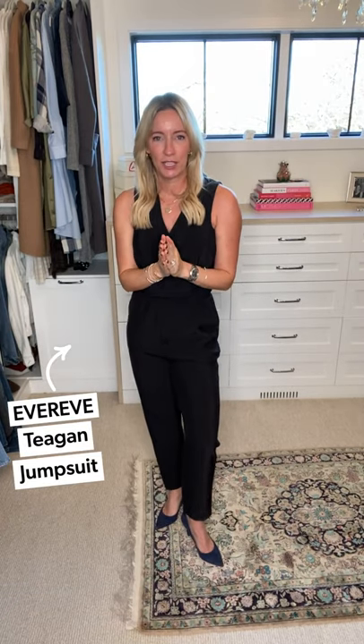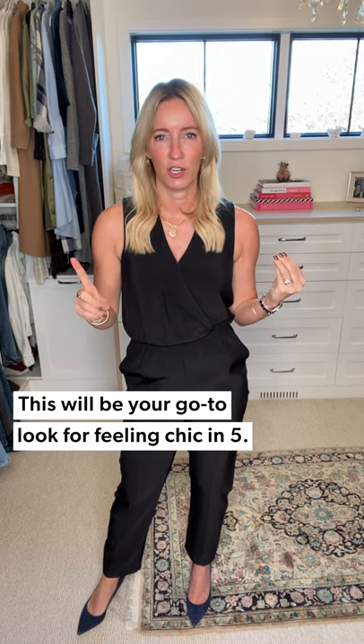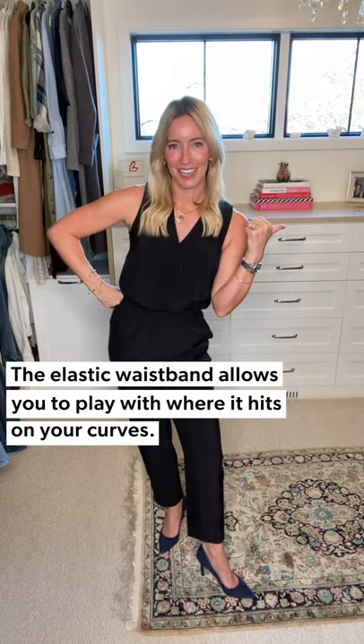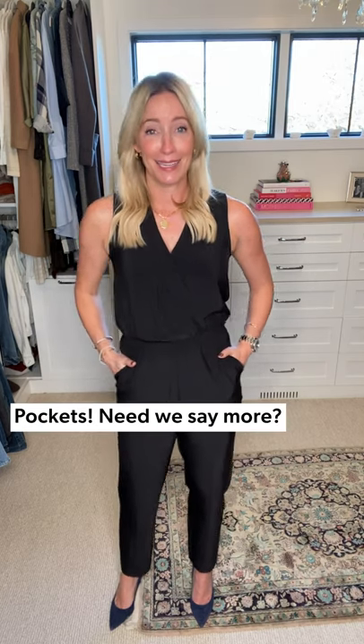I always save the best for last — this is the Tegan jumpsuit. I absolutely love it because it answers that 'what am I going to wear' moment. Tuxedo detailing, a great surplice top — came back because it's so darn flattering — hook and eye closure just like the dress, and an elastic waistband just like the Ariel pants. In a jumpsuit that elastic allows for some play: if you're longer- or shorter-waisted, find your waist, blouse it, and go.